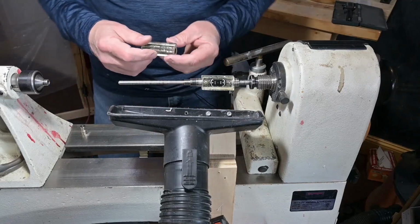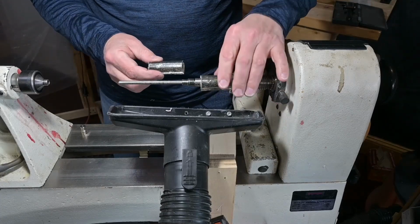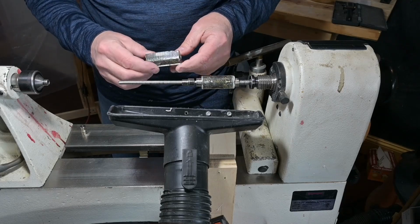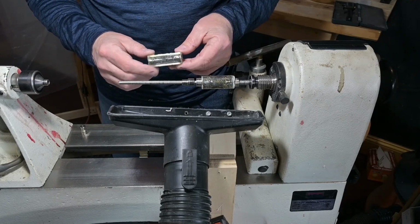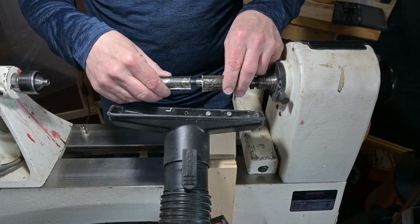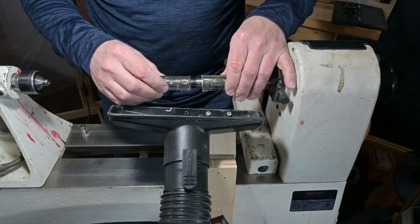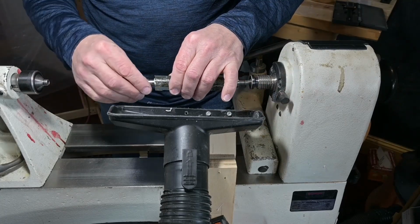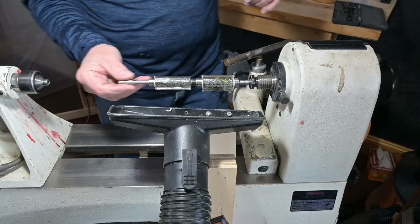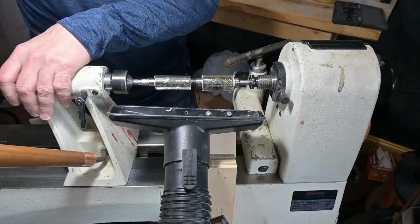So now we want to decide which end flows the best. We got watch parts here, we got gold, gold, silver. We got a gold dial there. No dials on that side. There's one there. I'm thinking this way. I think it goes best that way. And then we'll put the other bushing on. That's how we're gonna turn it. And I put another spacer here. Get me away from my mandrel saber. And we are ready to turn.